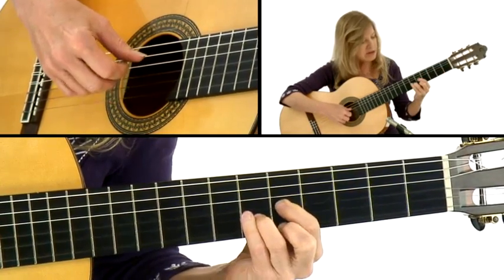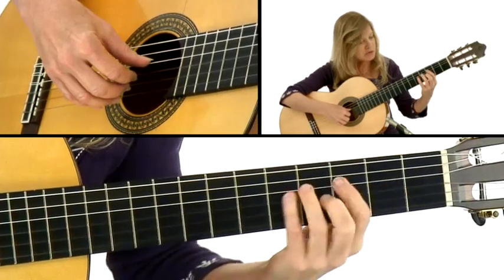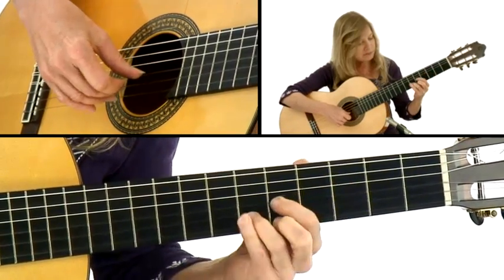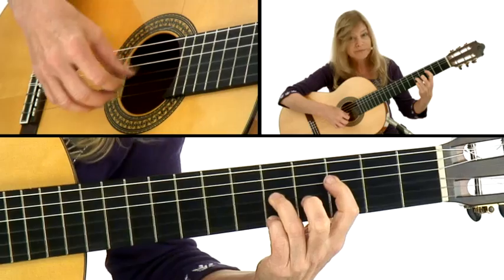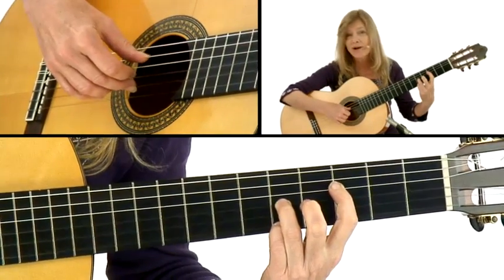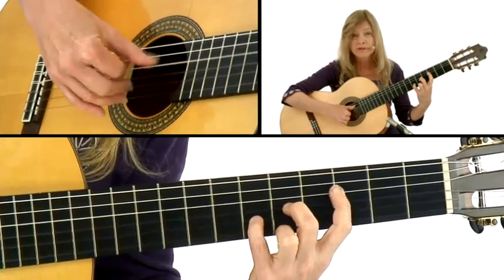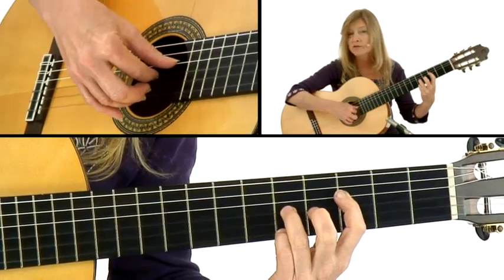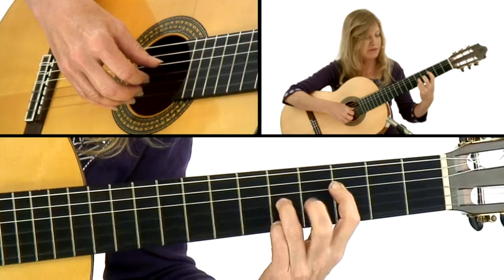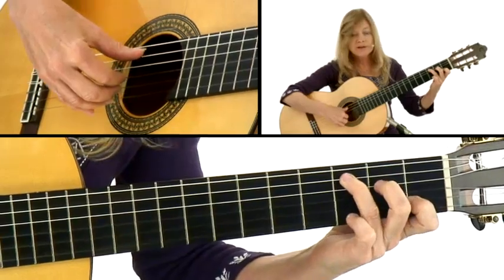The next position looks like a little D chord up there, so it's halfway between the F position and the D position. It's using this part with the third finger in the F position and the two ends of the D position. Halfway between the F and D position, we leave out that second string — if we elect to just not play the second string, we can finger it much more easily by leaving that middle finger out of the chord.